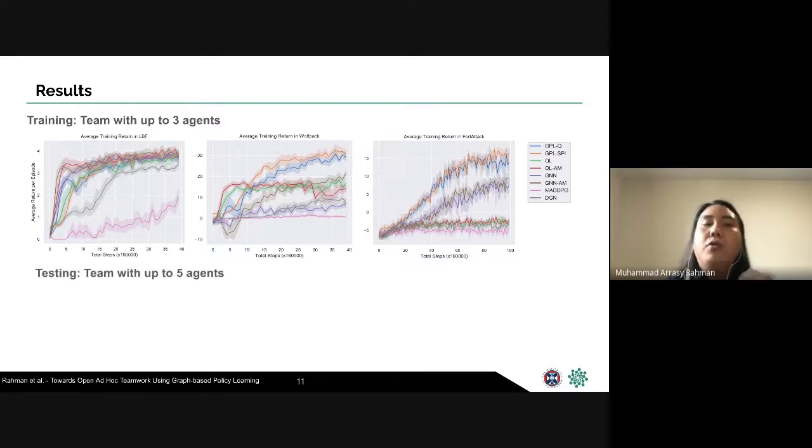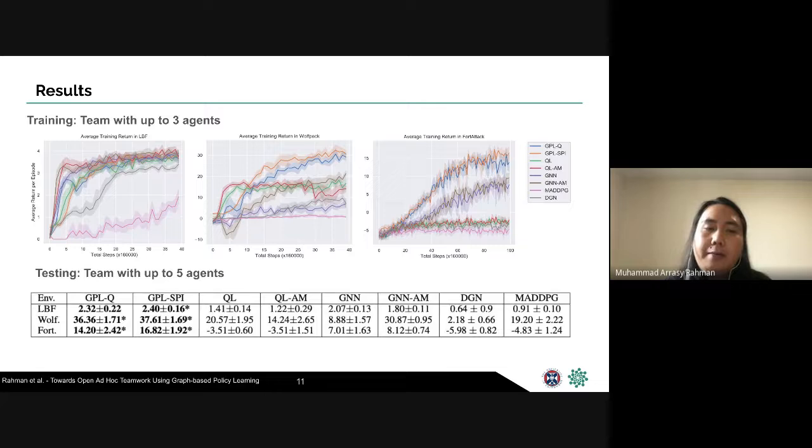Now, finally, we also test GPL in a generalization setup. The question we want to find out here is, how does GPL perform when it is working on an open process that it has not experienced before during training? To test this, we test GPL against an open process that has more agents. Previously in training, we only see 3 agents. Now in generalization, we see up to 5 agents. And this kind of open process hasn't been experienced before by the algorithms.